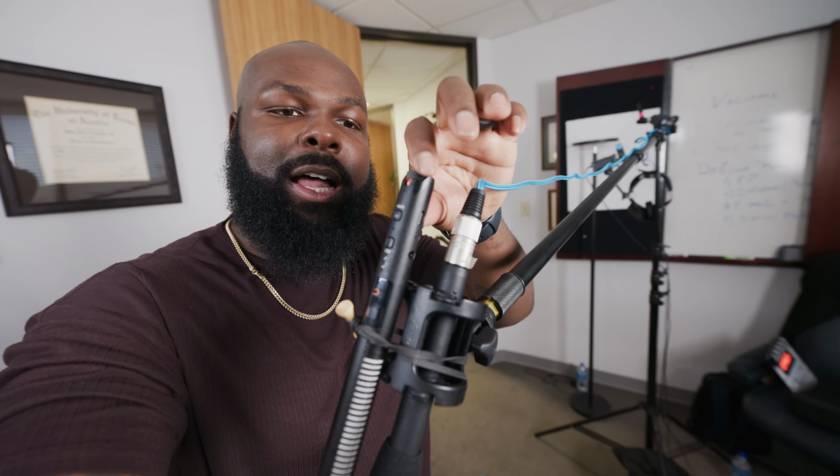So I got the mic on the Comica set to number 5. And one other thing that I really, really like about these things so far, right out of the box using it, is that as soon as you plug it into your camera, the mic turns on. And when you cut the camera off, the mic cuts off. That's a feature that we just can't appreciate enough because we always forget to cut the dang mic on.